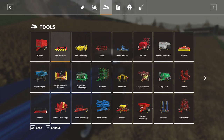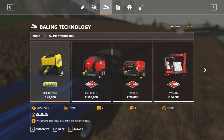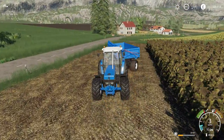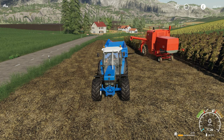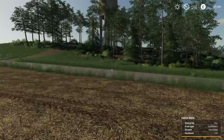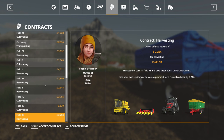I want to look at the price of a baler, because I would love to get one. We don't really need one as such, but it's going to be handy for hay, even though I can pick up the hay with the loading wagon. 49,000 — I can afford it then. It is round, though. I'd prefer to go for a square baler. I wonder if there is a decent square baler mod currently available to download, like an older version of something. I'm going to disappear for a split second, take a look — and I'm back, and no, I did not find one. So I need to just wait and keep saving the money up until we can afford one.